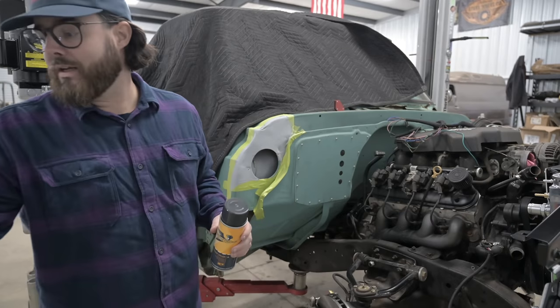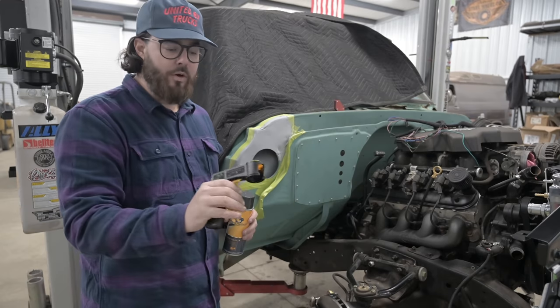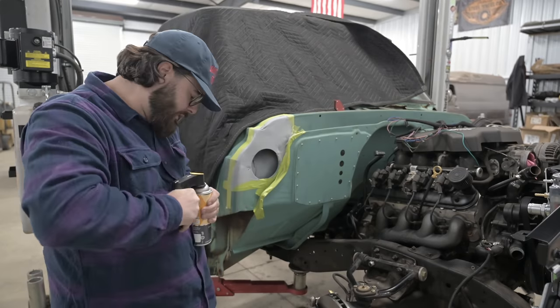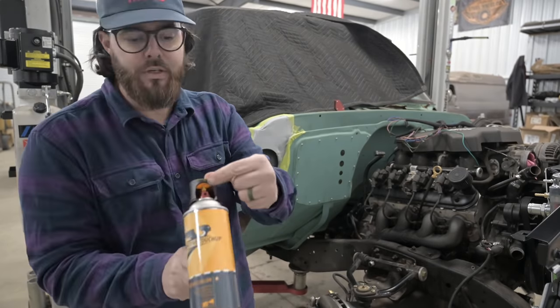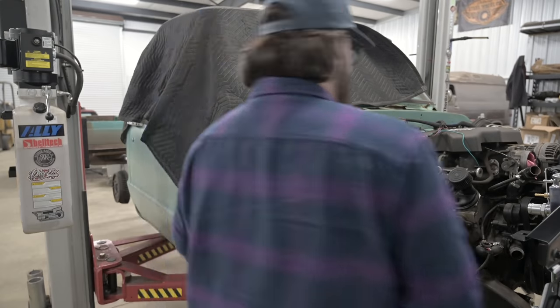And another tip when you're doing this kind of stuff, especially if you're painting something larger like when I painted this firewall, is get you one of these little easy sprayers. They essentially just have a little nozzle there that'll give you a kind of an even spray pattern.